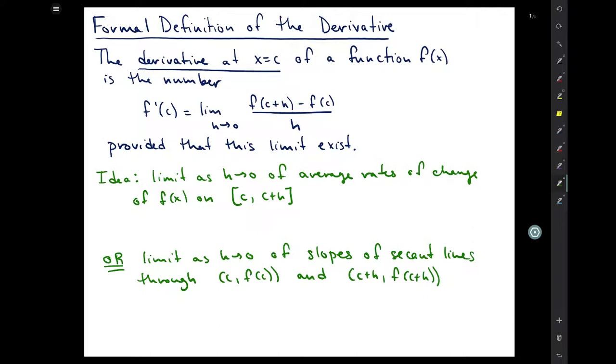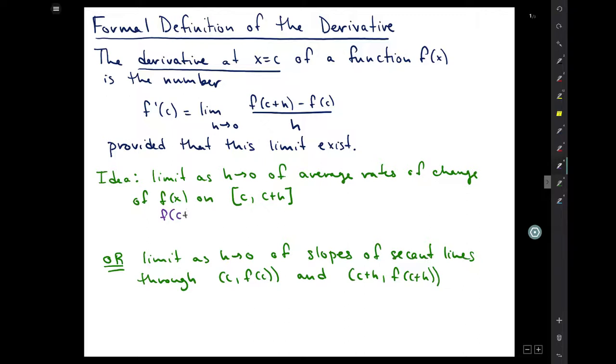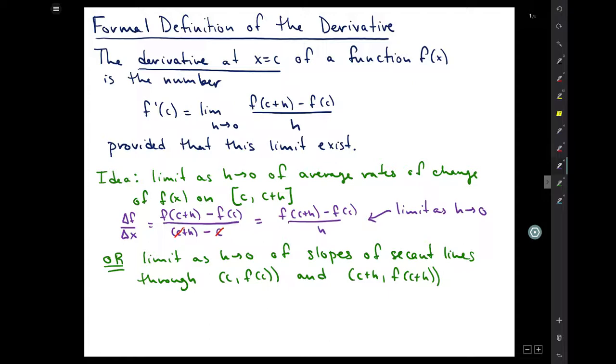So I will show you a picture of that later, but for the moment, let's just look at both of these formulaically. So if we look at the average rates of change of our function on these closed intervals, what we're looking at for one average rate of change is f of c plus h minus f of c, that's the change in f, divided by c plus h minus c, that's the change in our x values. And so on the bottom here, you can cancel these c's, and you end up with f of c plus h minus f of c divided by h. And we're taking this limit as h goes to 0, and that is what leads us to the definition above.